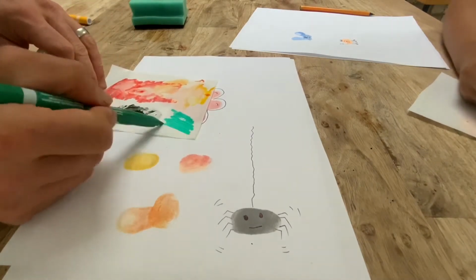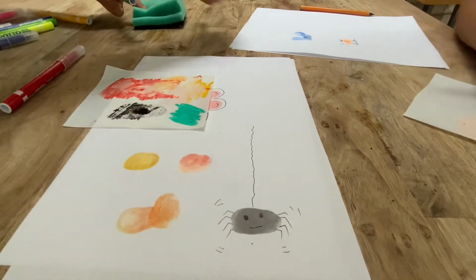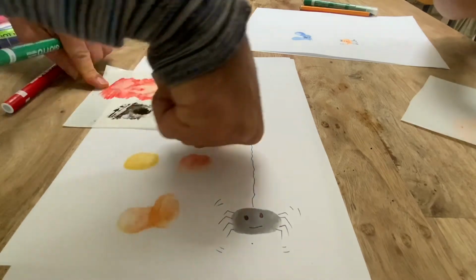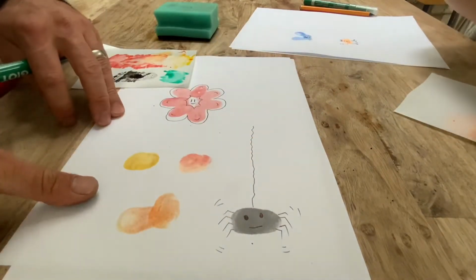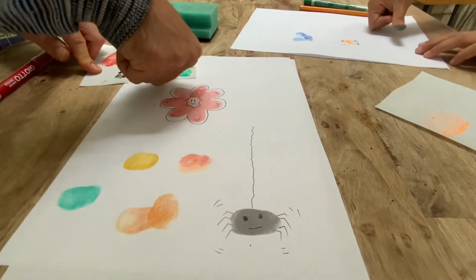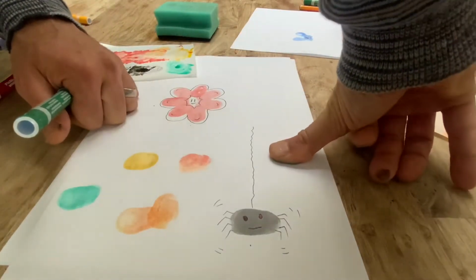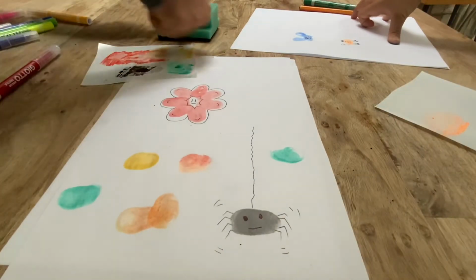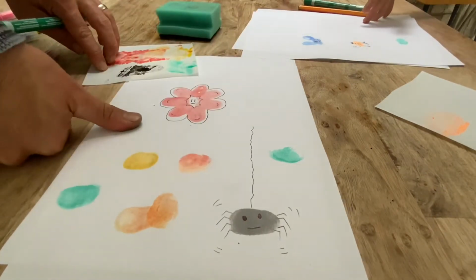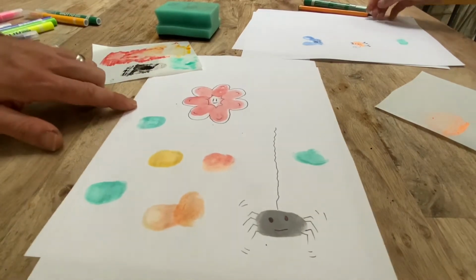Let's go for a bit of green. Do a nice green scribble. Get my thumb a bit wet. Make sure I've got the colour from the other things off. Pick that up. You got a green splodge there too? Yep. I'll do one more green splodge over here. I've got another idea for a green one. There we go. That's a funny shaped splodge. Let's try that one again. If it doesn't quite work out for you, just try again. There we go. Great. Okay, let's do a little bit of drawing over the top of some of these shapes.